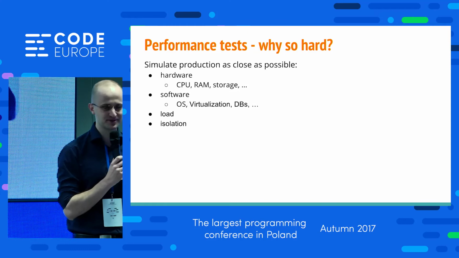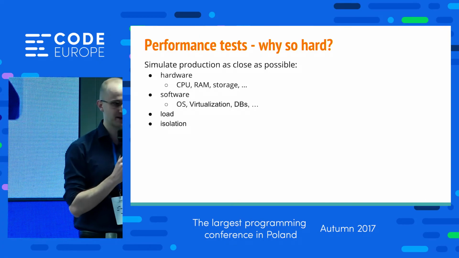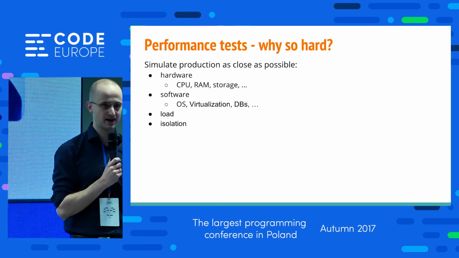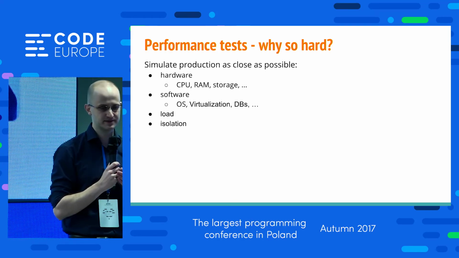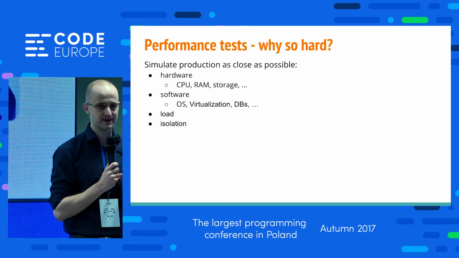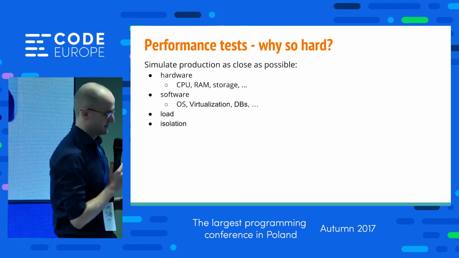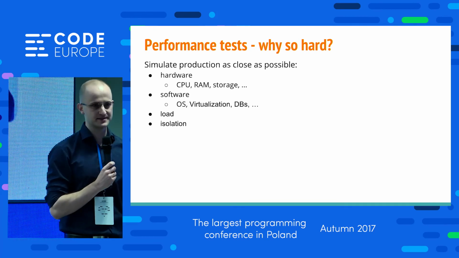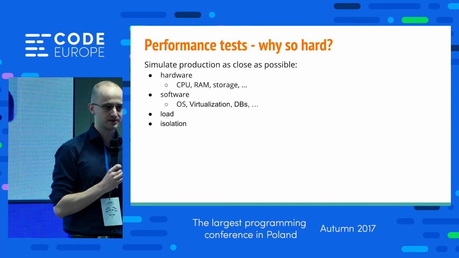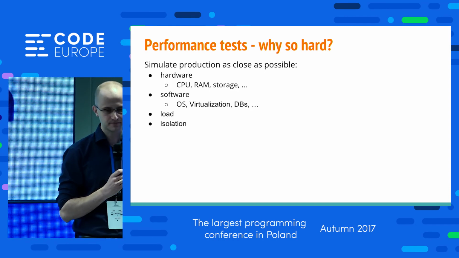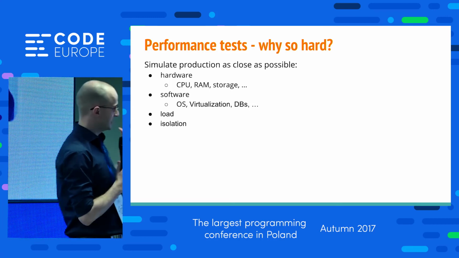Just remember to check if nobody is running some heavy cron jobs. Even without this, it will be really hard to analyze the results. Anyone experience this kind? Okay, one person, probably more, but you are too shy. Yeah, try to automate things so that you can run your tests during the night when nobody is using the environment. And basically the same story everywhere.